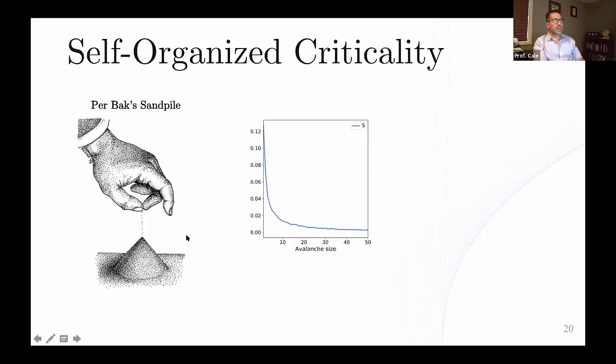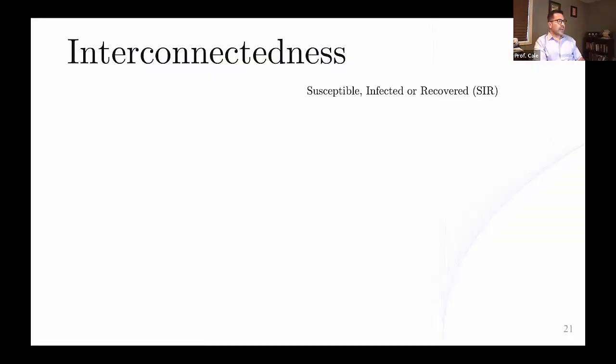And scientists have used this PURBOC sand pile to come, to actually reproduce these PDFs, and it turns out that they're very close, or they're very good models for approximating these types of tipping point effects in complex systems. Okay, and then I mentioned interconnectedness, and it turns out that this recent virus dynamics is, some of the implications here are, or some of the effects of it are because of a complex system interactions. Just the fact that you have this pandemic, the way that it spreads, and all that, and the network connections, and it's in relation to the health system.